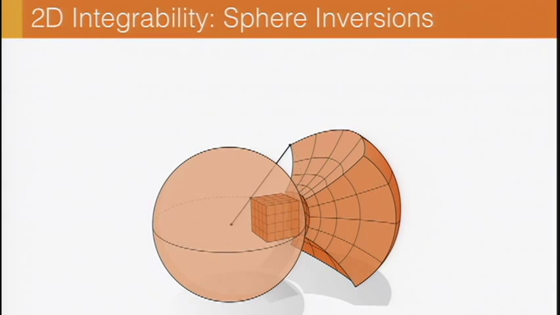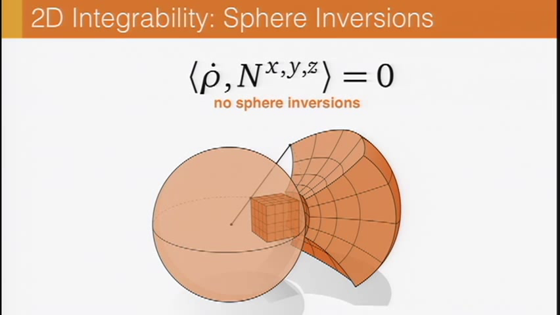Another thing we have to deal with is things called sphere inversions. So in three-dimensional space, there are these transformations that preserve angle and preserve Willmore energy, so both of the things that we're trying to preserve in our flow, but they can severely distort area, which is something that we don't like. For instance, this little cube down here gets very stretched out on one side and very compressed on the other. And to avoid these kinds of motions, all we have to do is ask that our flow direction be orthogonal to the three components of the normal function. Okay? So again, we have all these nice linear constraints.